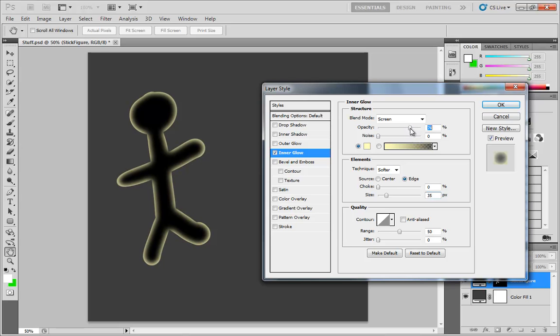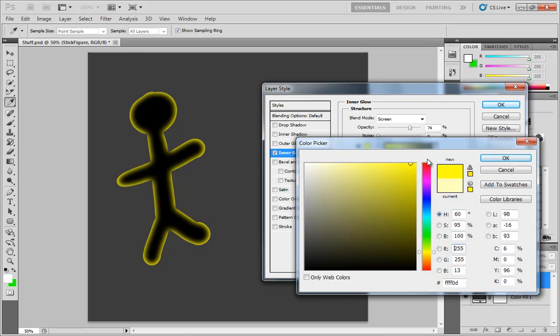Now, you have an opacity slider, which is kind of like glow intensity. This is set to 75 by default, and you have noise that you can apply if you need some graininess, just to make your glow maybe blend into the background, or maybe you just like the effect of noisy glow, I suppose. Now down underneath this, you have a standard color picker, which allows you to change the color of your glow to any color that you like.